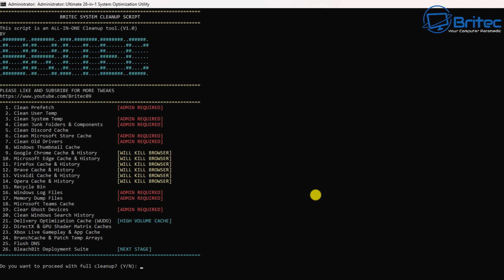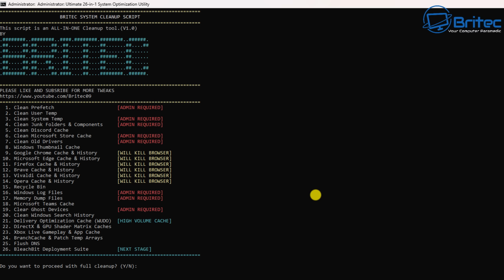Next we've got the self-explanatory one, clean Google Chrome cache and history. This clears the browsing data, cached files, cookies and visited web pages in Google Chrome. There's also one for Microsoft Edge that does the same as the above. And then you've got Firefox as well, which is going to clean out your cache and history, and also web data and browsing history in Firefox. We've also got Brave. This will do the same thing, removing stored site data and browsing records in Brave. And then you've got Vivaldi, which is the same thing as the other ones, and Opera, which is also going to do the same.